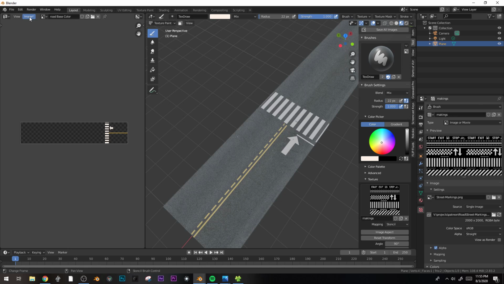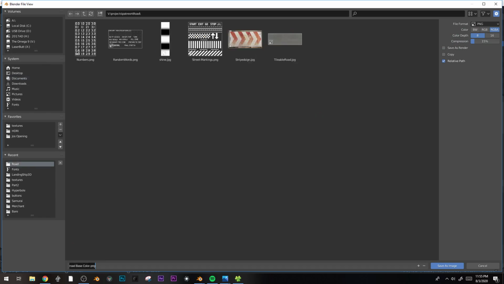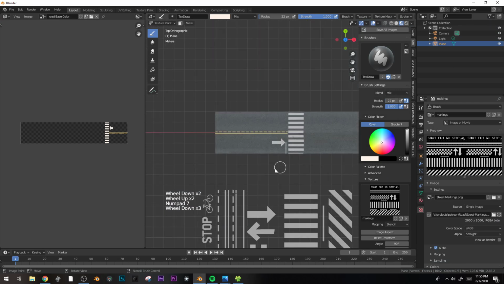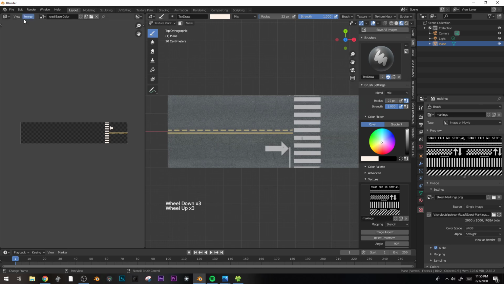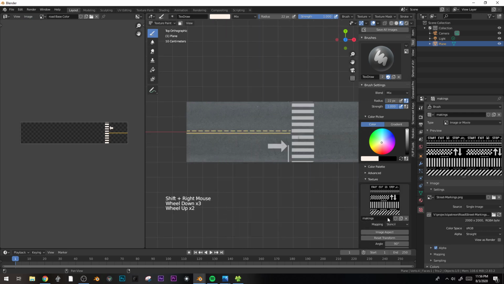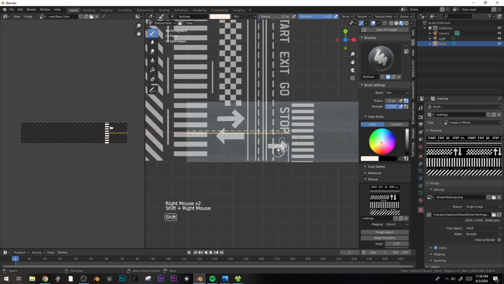So up here in the UV editor, go Image, Save, and it'll ask you where you want to save it. Save it here. And so now it's saved, and you have to do this for all the different textures you do. I think there's a way to also save all images, which is good. But I have been recently burned by this, and so I just thought maybe you would want to not be.